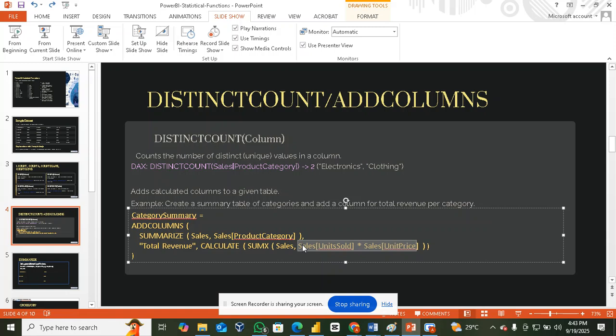Let's quickly do that. So you are using this formula: units sold times sales unit price. Yes, you have done it.